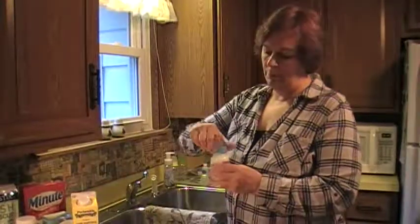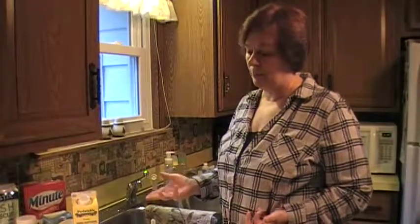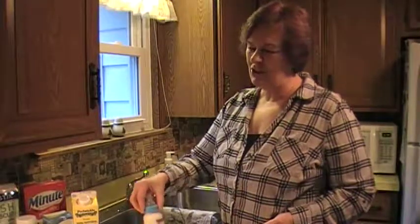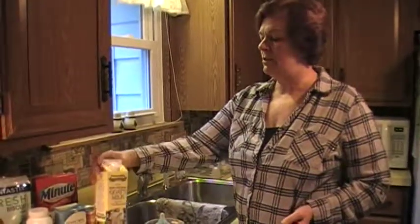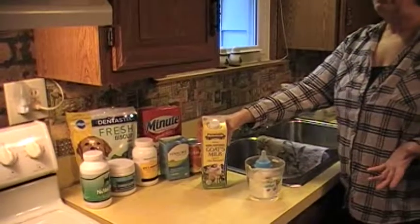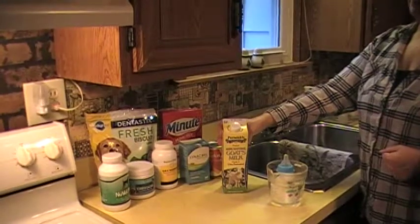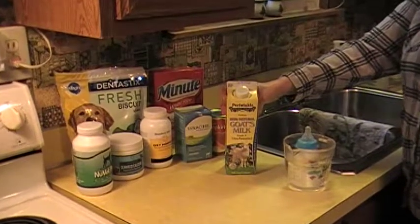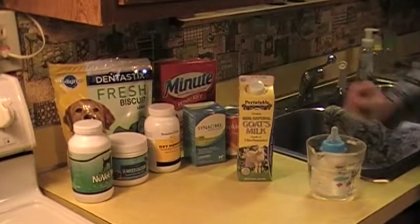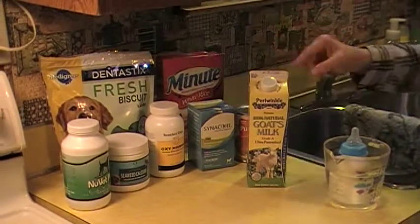Now, if the mama, God forbid you lost her while she was whelping, that's a different story. Then you have to give more supplemental type things to the puppies as well, such as Puppy Back. That's something that you can get that's dried. This is the wet. I prefer the first couple of weeks to give them the all-natural with less manufacturing going into it. You can also get this powdered. They're 3 weeks old today, so my next purchase after I use the last couple of these, I will probably get the powdered. It's a lot cheaper. But they've had the benefit of the natural.